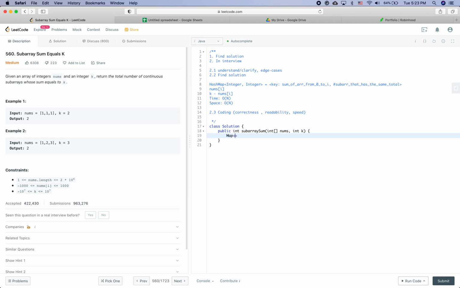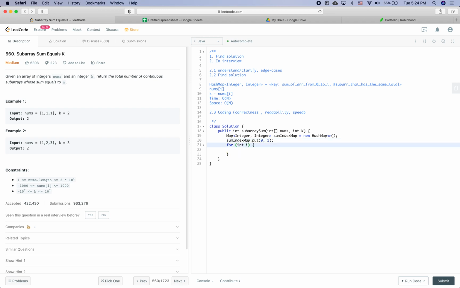So let's see, for this one, first of all, as we said, we are going to define a hash map, and the key and value are integers. Let's say a readable name would be indexMap. Let's say new HashMap. Okay, so we are going to do one pass through this array, but before that, we need to put a placeholder to indicate when there is zero number. When there is zero number within the subarray, then the subtotal is 0, and we definitely will put a 1 there. So that's for the future computation.